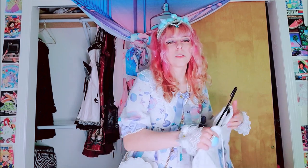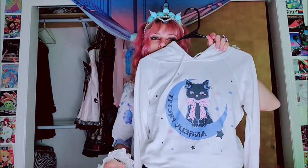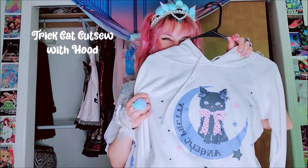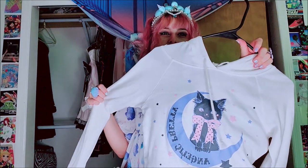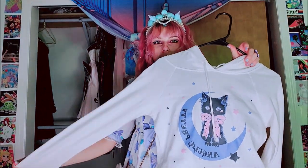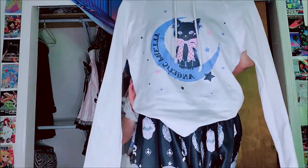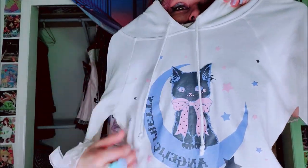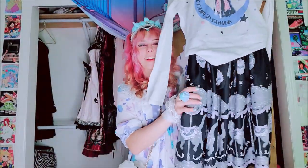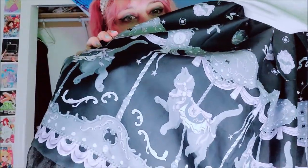Sometimes I cord things and leave them around my room, so I forgot I have this hoodie. This is AP's — I don't remember the name of this one. I got this for like $9. I had never seen this hoodie version of this print and I just, like, I can't pass that up. It's got this cute little cat print on it, so cute. I was gonna try to pair it with Dream Cat. Here's Dream Cat — that was also one of my dresses.